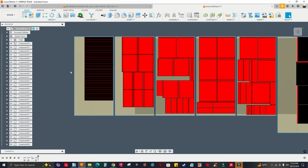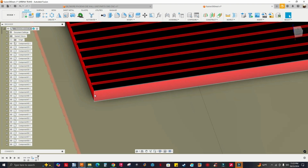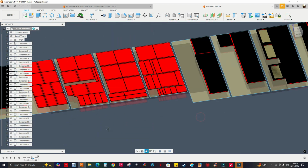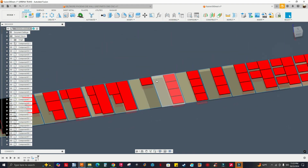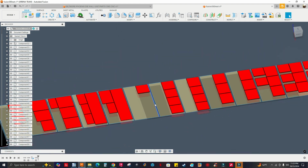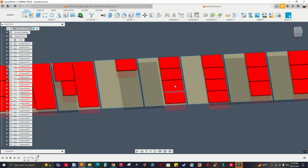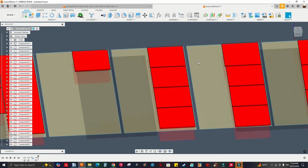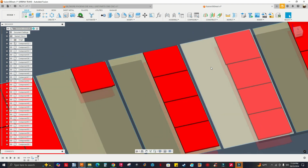All right, so I'm zooming in. Let me rotate. Let me select this edge. I think this is 27.3 millimeters, so this is the thickest one. I knew it. Unless the different thicknesses, these four panels should have been here. I think there's not enough spacing. Maybe I have to decrease my part spacing.